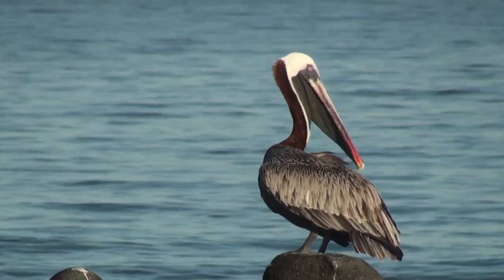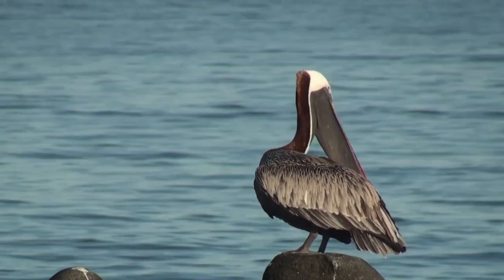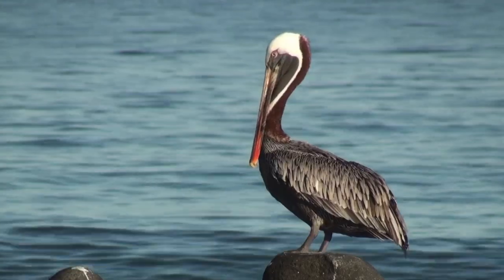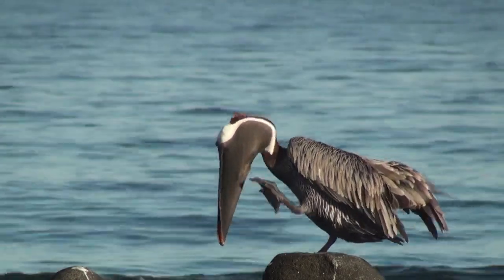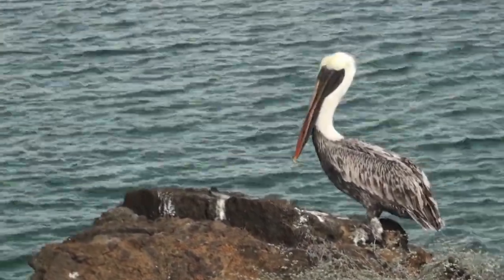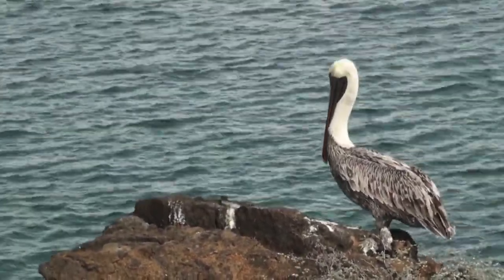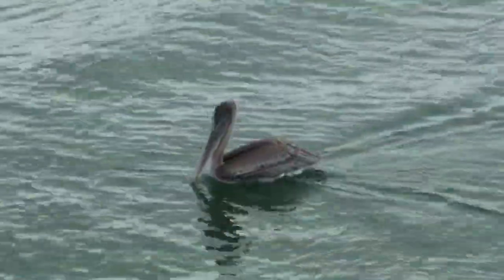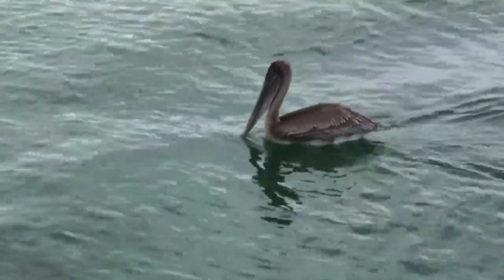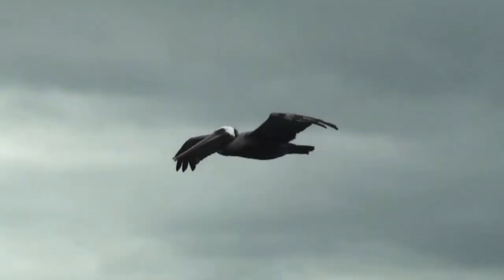Now it's time to look into the adaptations of pelicans and see what makes them just so cool. While pelicans have a lot of incredible adaptations, the one that stands out the most is the gular pouch. The first thing that comes to mind is how it acts like an airbag when the two species that dive — the Brown Pelican and the Peruvian Pelican — dive bomb for their fishy food, for as soon as they hit the water, the birds' jaws are thrown open and their forward momentum is slowed.